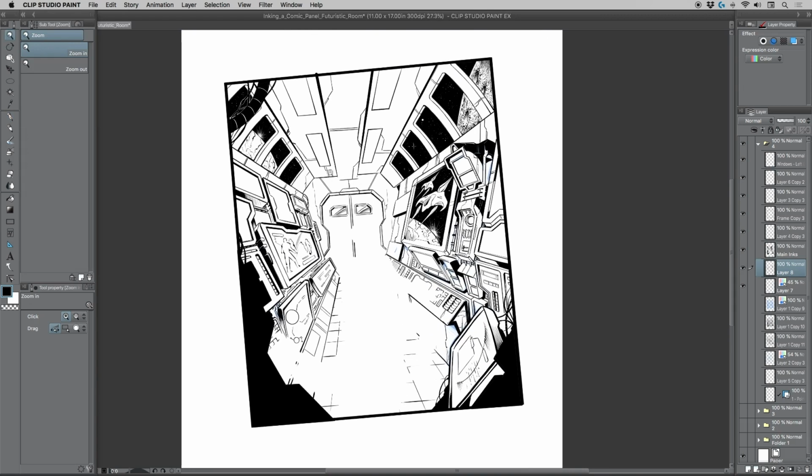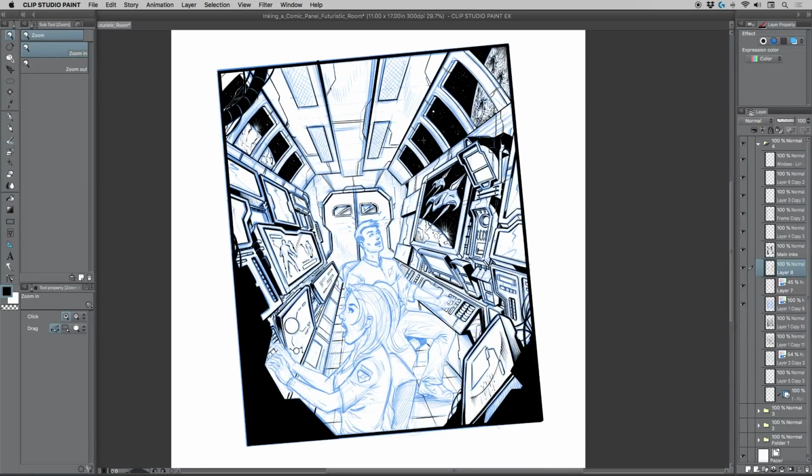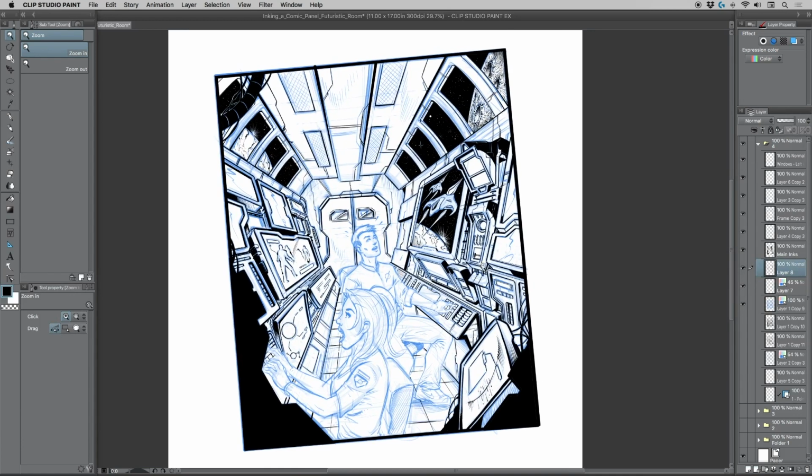Okay, so now what we're going to do, we'll drop our line work back in. And we're going to head over to the next lesson and we're going to add some rendering. So a little bit of this cross hatching and detail work, shading work. So with that, let's move on to our next lesson.